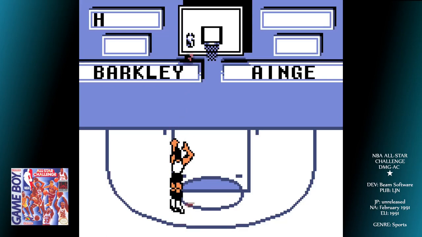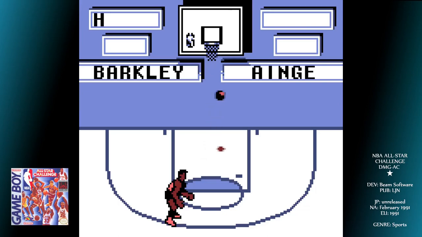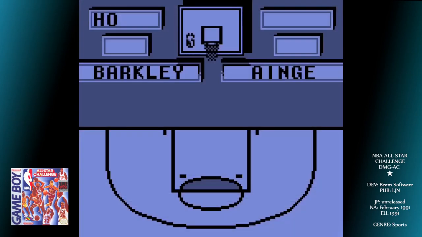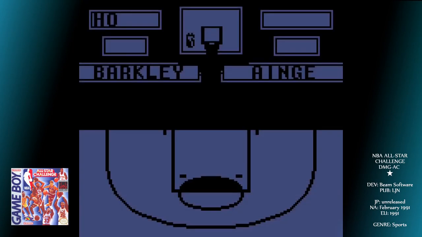Thirdly, you can play a game of horse, which is where you and your opponent alternate shots from various places around the court, trying not to miss. Every time either one of you misses a basket, you get another letter from the word horse. If you completely spell out the word, you lose. You start the game and must first choose a place on the court to shoot from. Make the shot, and your opponent then has to try to make the same shot from that place. If he does, then you go again from a different spot.